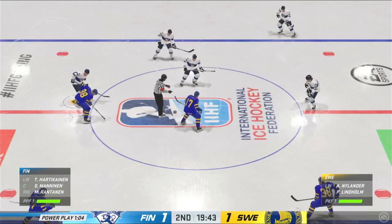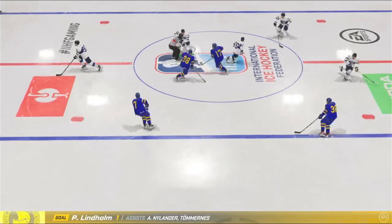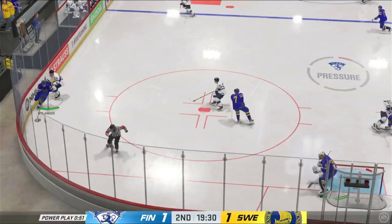Look at this. We're all evened up here in period number two, Cheryl. Yeah, and to do it at the beginning of the second is key. You really want to dictate pace and send a direct message to your opponent, and they do that with that goal. Poked away in the defensive end.